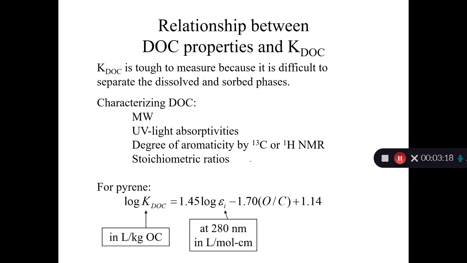So the value of the equilibrium constant for sorption of our chemical to the dissolved organic carbon, which is KDOC, is going to depend on the properties of the DOC. In the sorption lecture, we talked about the fact that organic carbon is different depending on where you get it from. There's all different types of organic carbon in the world. Well, it's also true that there's all different types of dissolved organic carbon in the world. And so we might want to define this equilibrium constant for sorption of our chemical partitioning between the water and the DOC. It turns out this is extraordinarily difficult to measure. But how do you separate out the chemical that's absorbed to the DOC from the chemical that's truly dissolved when, by definition, you can't filter the DOC out of the water? So doing this is quite difficult.